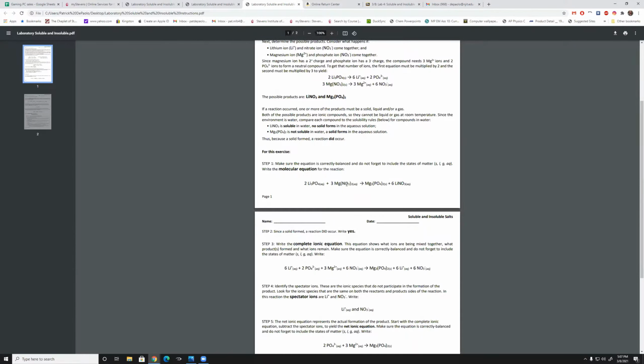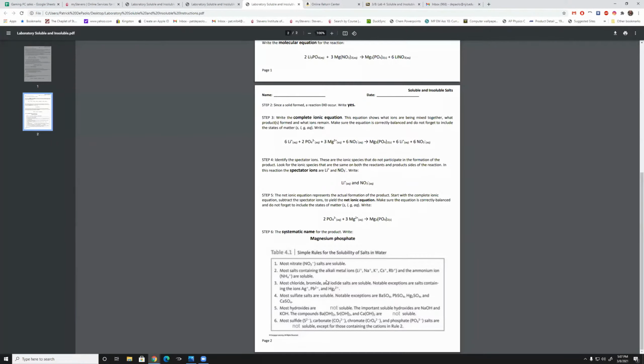How do I know they're soluble? The answer is the solubility rules list. So this list is going to be your guide for this lab. You're going to use this to see which combinations of cations and anions are both soluble and insoluble. And everywhere you look, there are different versions of this list. Like, I don't even like number one. Most nitrates are soluble. All nitrates are soluble. Also, all acetates are soluble. That's C2H3O2 minus. All of those are soluble too. So this table, a lot of them are incomplete. And then you can just follow along for the rest of them.